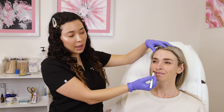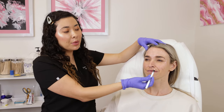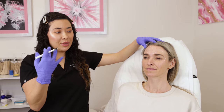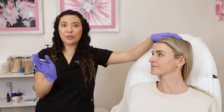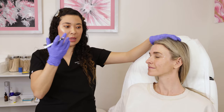Also for a lip flip — when women start to get these vertical perioral lines above their lip, you can put about four to six units of Botox up there. That's going to soften those smoker's lines and also flip the lips to give her a tiny bit more volume in the upper lip. The girls love that, especially if they're a little nervous about lip filler and just want something very subtle to ease their way in.